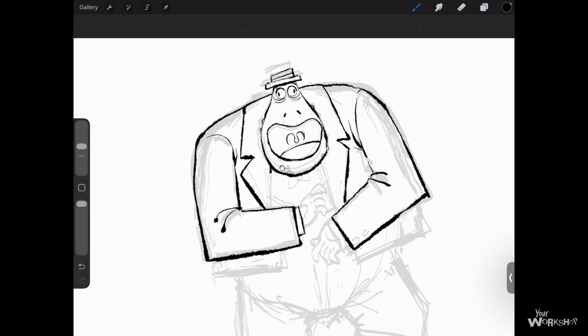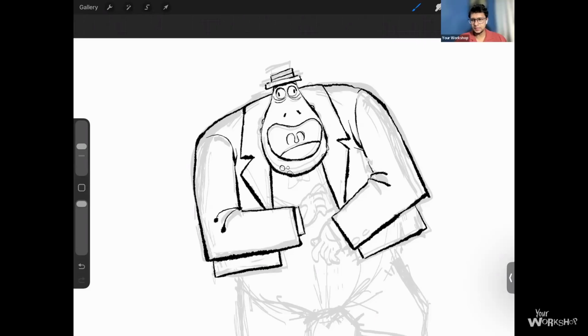A lot of studios and companies want to see how you think. They want to see, of course, how you draw, but a big thing is how you're thinking when they give you a job or something. They want to know how you're going to think, and showing process work and sketches is a big help for that. So hopefully that answers your question.